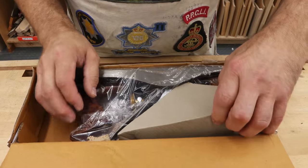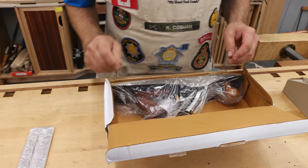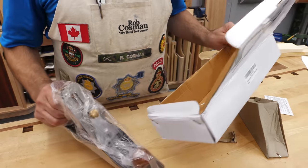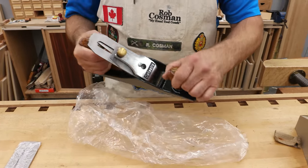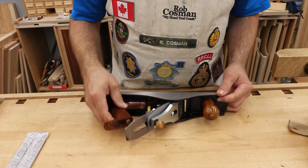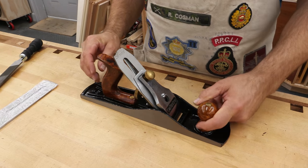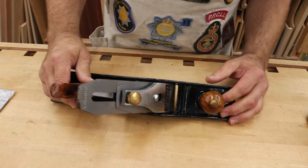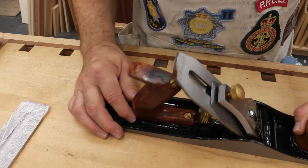Let's see what we got. There's your extra blade, and there's one already in it. The packaging isn't anything great in terms of protecting a plane — just an open plastic bag. There doesn't seem to be much of a coating on it. There is some rust on it, which would be an issue if it was going to be in the box for any length of time. It seems dry — no coating of anything. I have no idea what the handles are made out of, but they're not terribly well made.